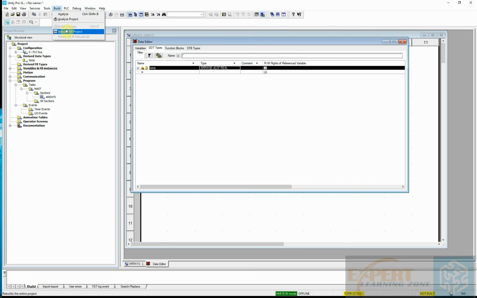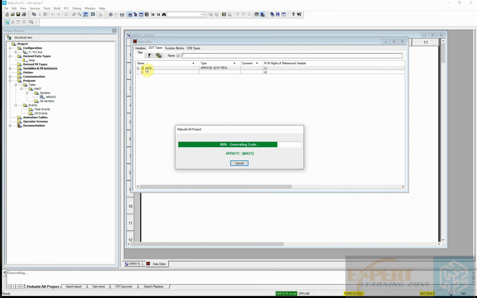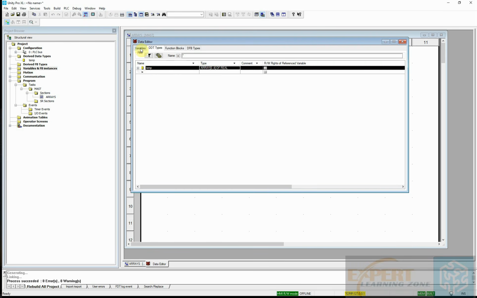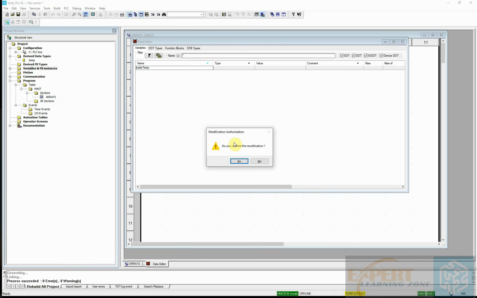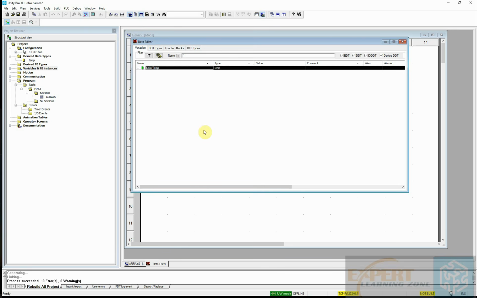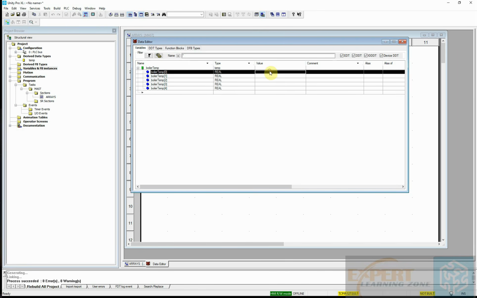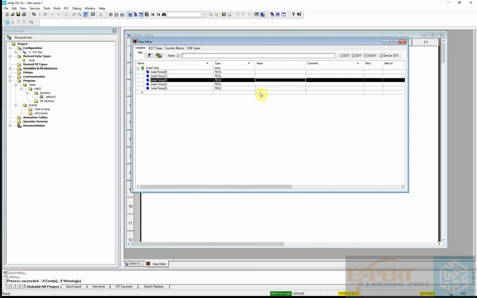What I'll do now, I'll have to build a project. And next I have to create an instance of that array. So I can now say boiler temperature, for example. Okay, so it has created an instance of that array. If I drop it down, I'm going to see a 5 element array which has been created. I may decide to give it initial values if I want, but if not, then the initial values will all be 0. So I will allow it at that level.